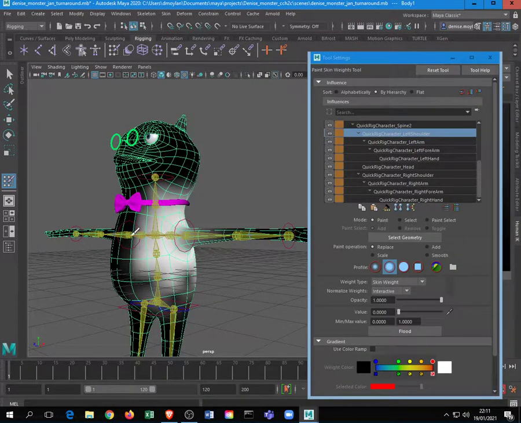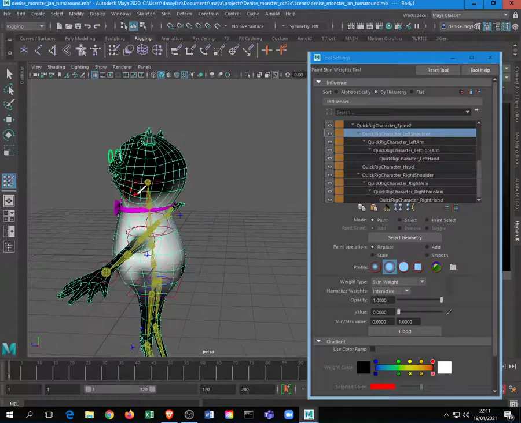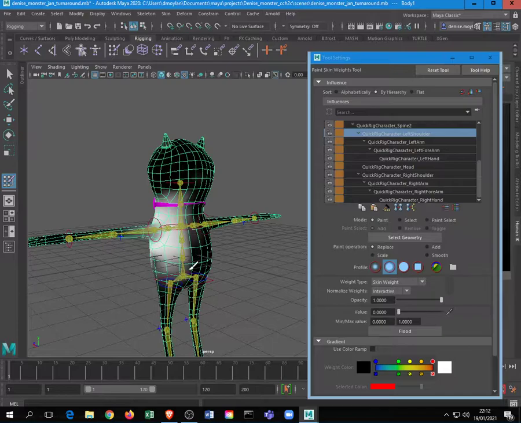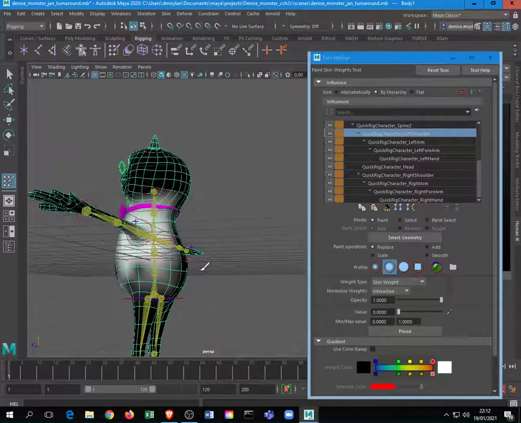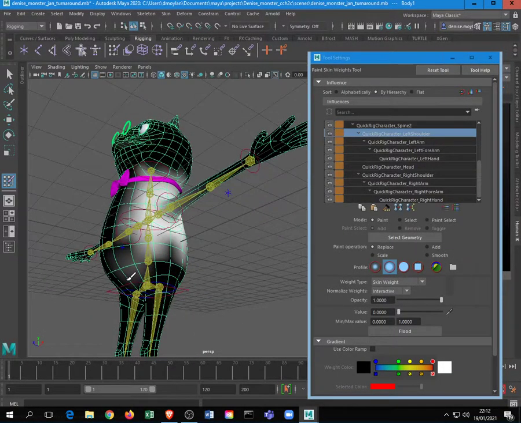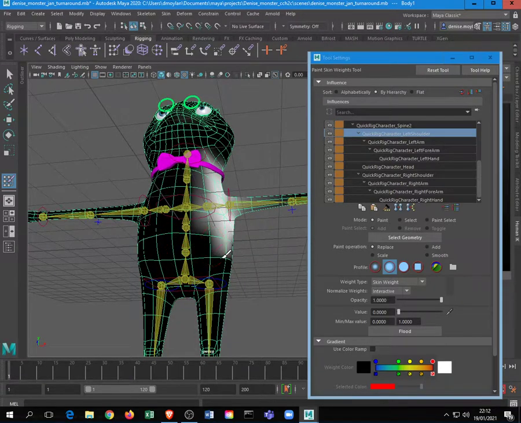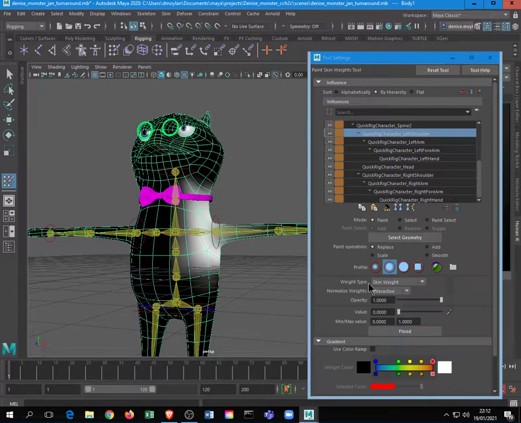So I kind of paint away any influence. So I'm painting influences off the vertices. This is called painting weights. Now we are doing it, believe it or not, the quick way. So see the way that's pulling all vertices down there. So I got this to paint black by changing the value.